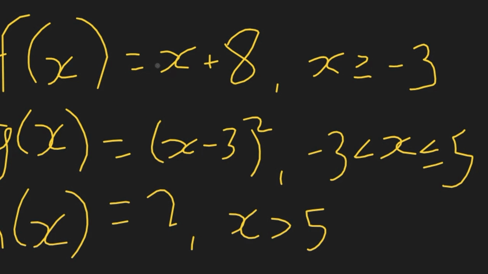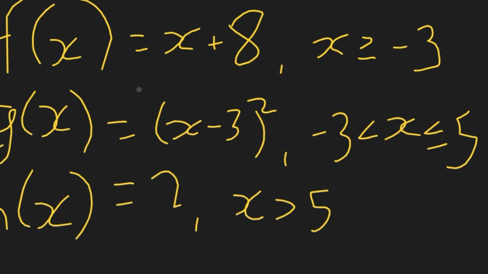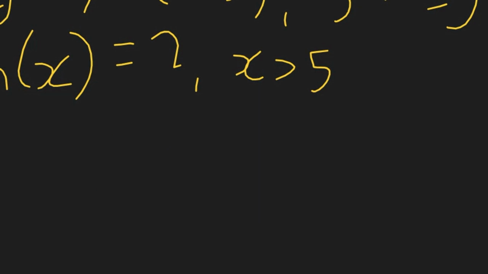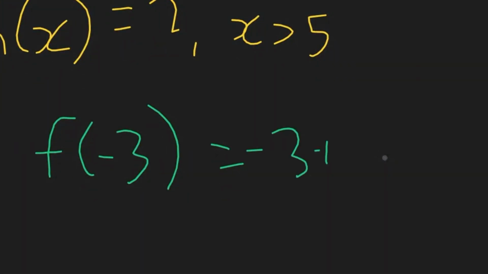So we can tell that it will be a linear function with a slope of 1. Since we have a slope of 1 and it's increasing, a trick is just to find the point when x is negative 3, make our point there, and then we know that for all values left of it, it'll be increasing with the slope of 1. So at negative 3, it'll just be negative 3 plus 8, which is 5.